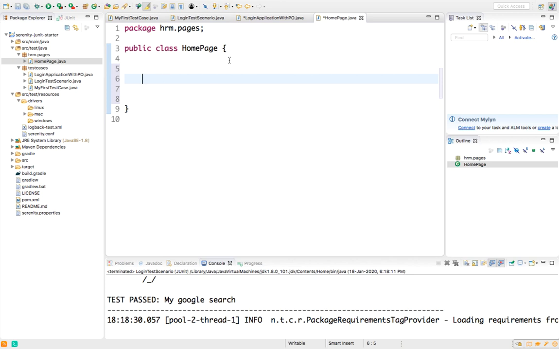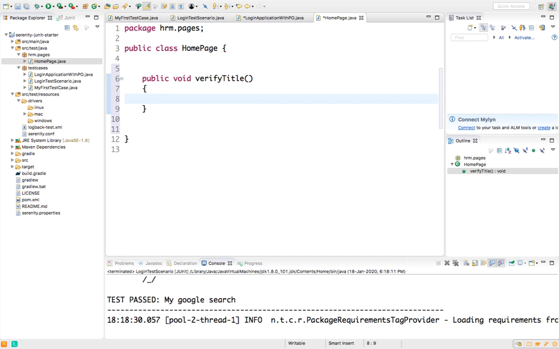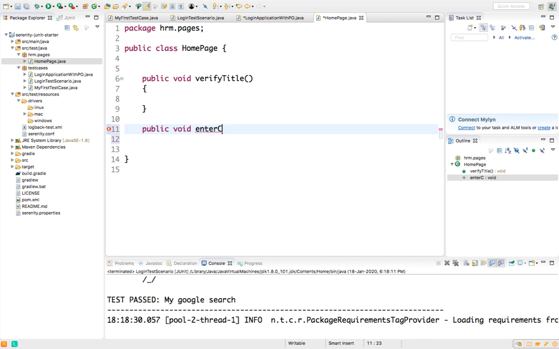So when you log into this application, you have certain activities, right? You need to log into the application by entering username, password, and clicking on the login button. So let's do one thing. Let's create one method. This method will simply verify the title first of all. This is one method which is verifying the title. Second thing, I want to enter username and password, so I will say enter credentials.